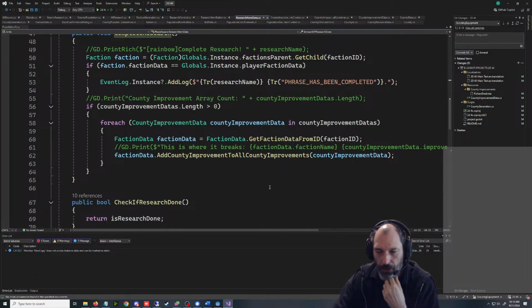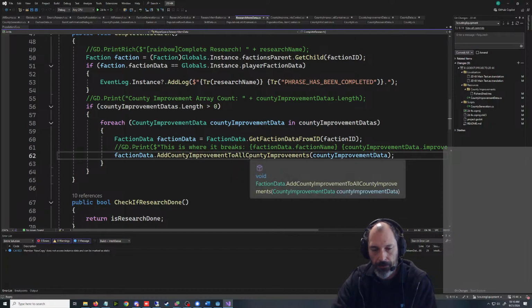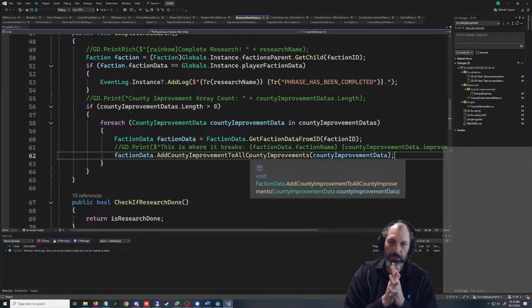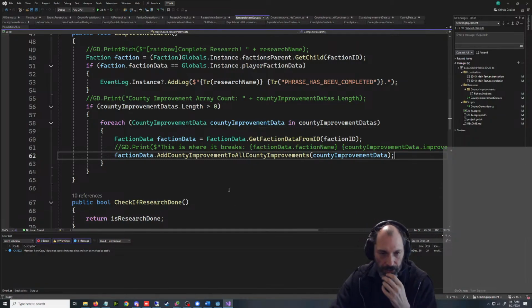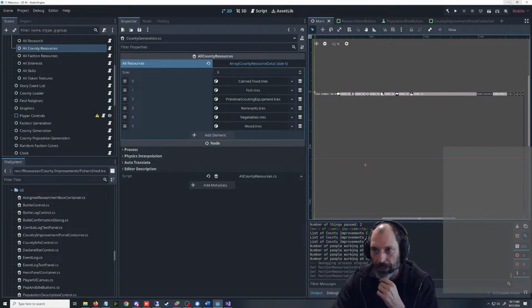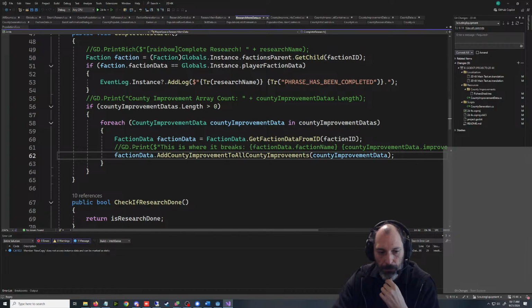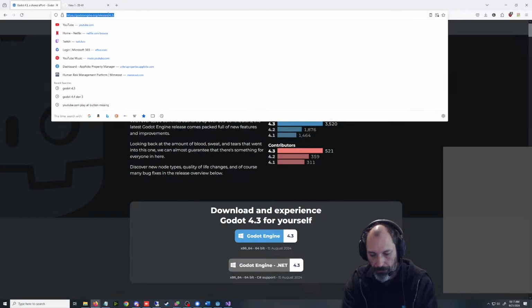And why did we want to look at that? I've already forgotten what the hell is going on here. So once that happens, what we need to do, when a thing's completed, it's going to be in here. Now, how are we going to do this? So this is the problem. We need to assign these things in the code. We can just put a new one or whatever, but we need to assign it in the code since it's not working in the inspector, which is a huge pain. But maybe we'll Google that real quick and there's a solution for it.